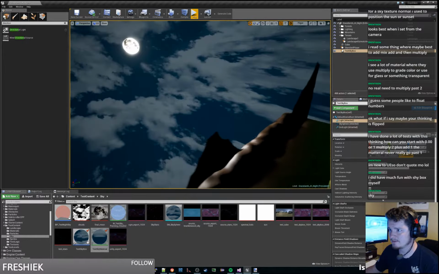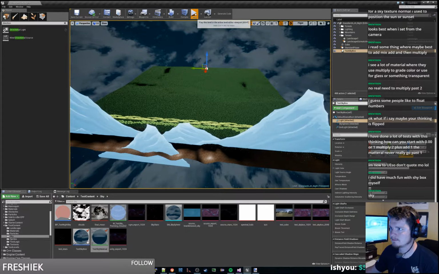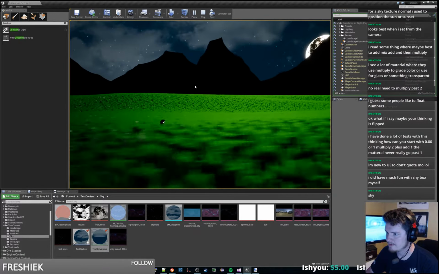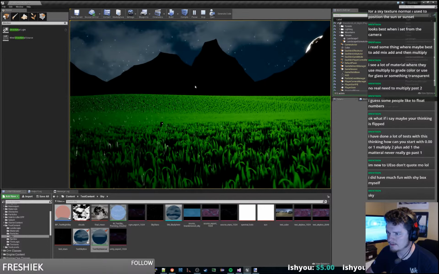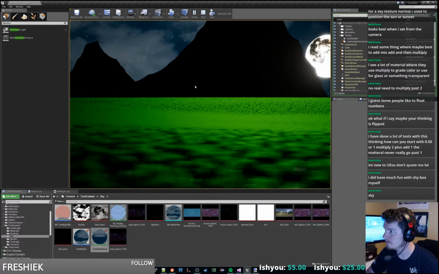Yeah, it looks like that brought it properly around here. So we're lighting the tops of our grass, and we're lighting our character, which is correct. That's what we should be seeing.